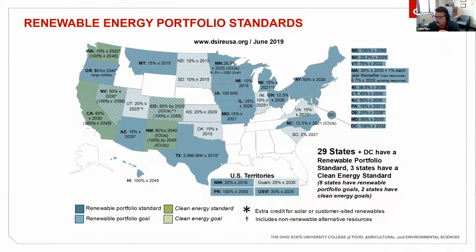Eric talked about one of the drivers of solar being policy and tax credits. And then I talked about a driver of corporate entities wanting to be more green. Another driver that does take place across the United States is renewable portfolio standards, where the state makes a law that suggests that a certain amount of the electricity be from renewable sources. Nebraska does not have a renewable portfolio standard. Some of our utilities do have voluntary goals. Those utilities that have set voluntary goals in the past have exceeded those goals because they've adopted a lot of low-cost wind power in recent years. But we don't have that driver.